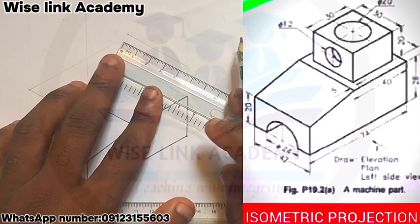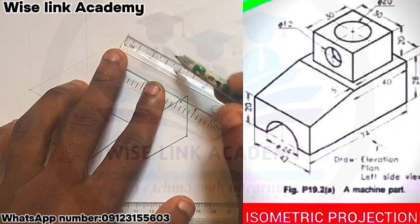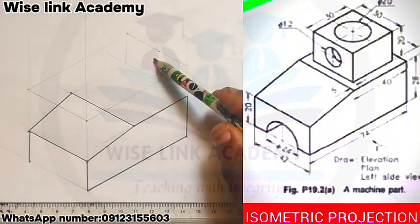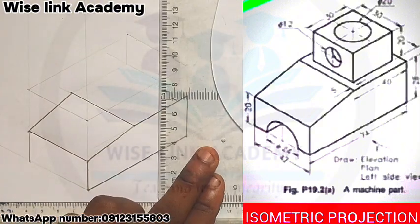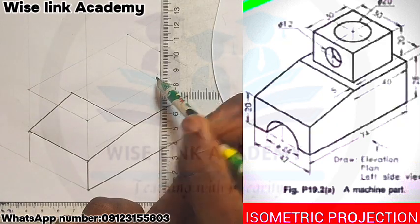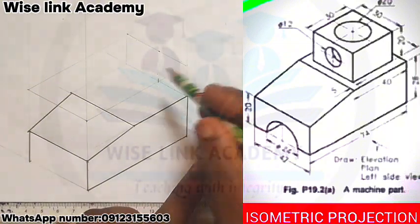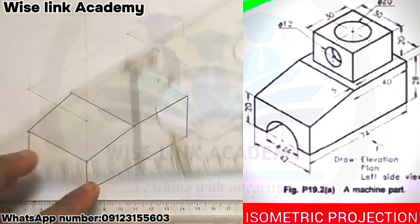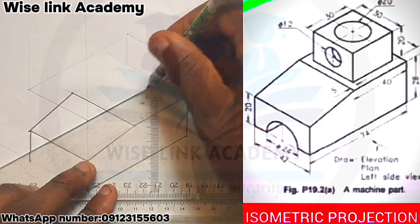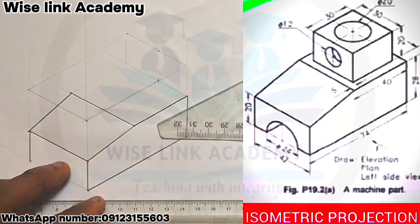Get the half of 42. Half of 42 is 21, right? This 21 here, I will transfer that point down here, transfer the point down, right? This is the point here. So I'll take the point inward this way. This is the point inward.